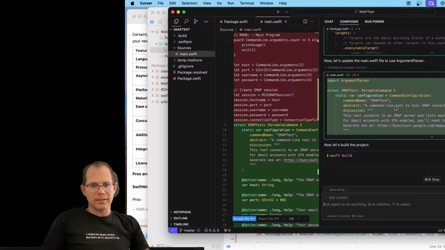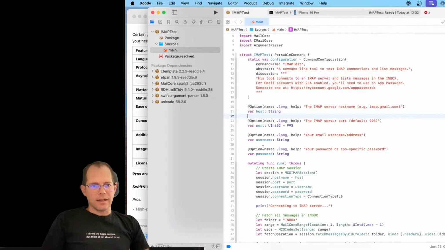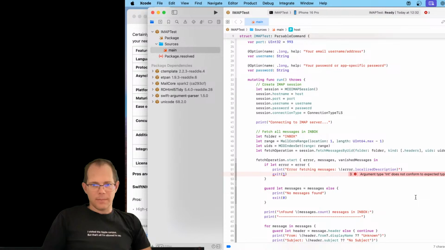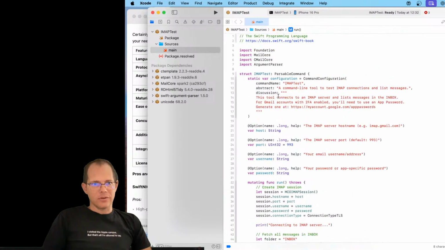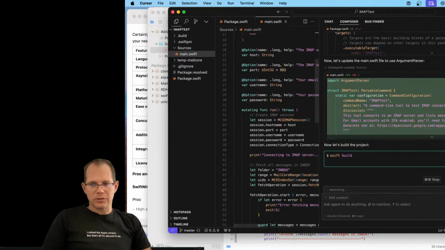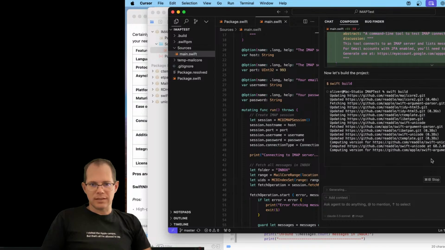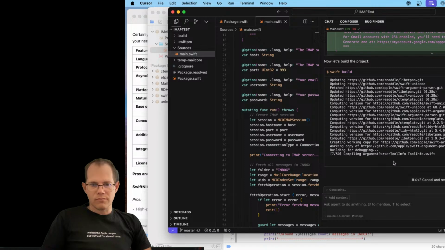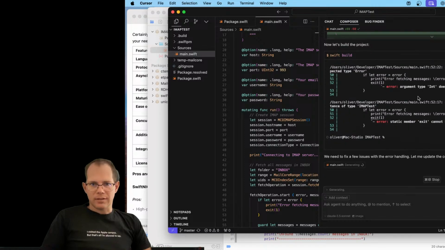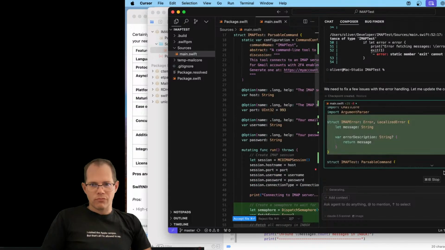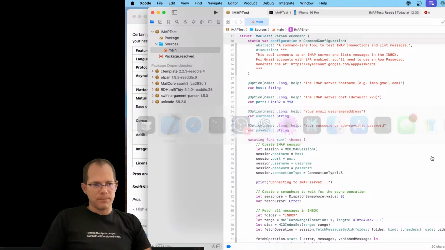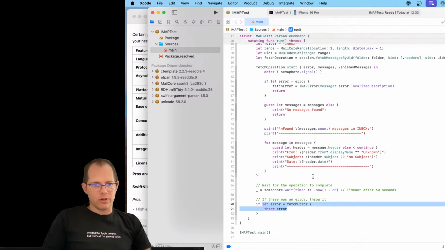It's basically ParsableCommand. So this, you see what it does. It uses macros to give the individual things. Okay. In this case, we get an error because exit, you can't exit from a ParsableCommand. But certainly, if I built this, it would see this. Yeah, same error that we saw in Xcode, and now it can fix it. Accept. How did it fix it? It says with a throw. Yeah, so it throws.